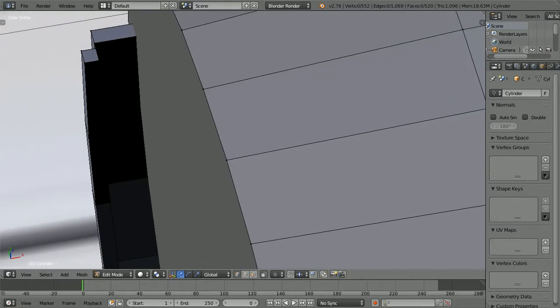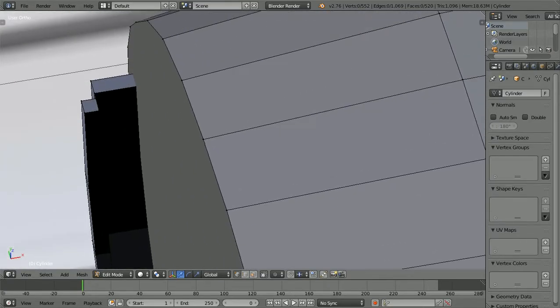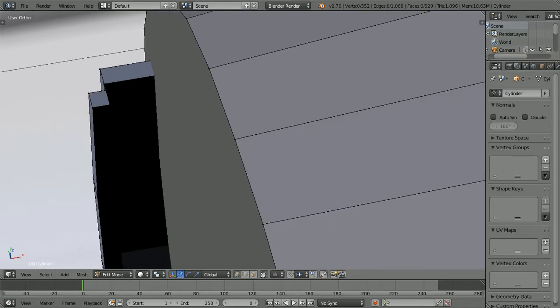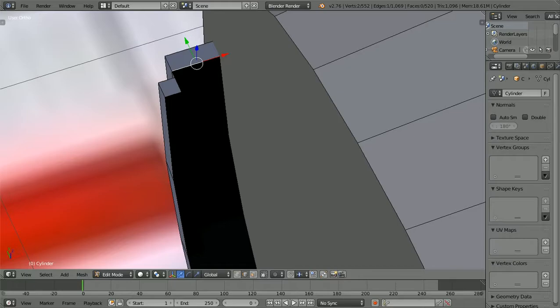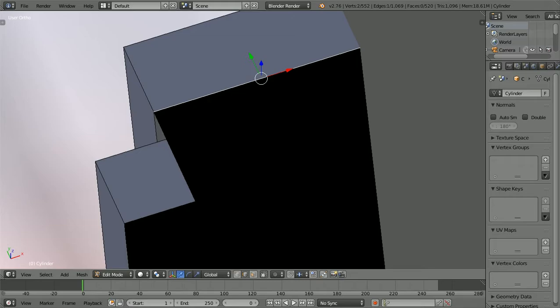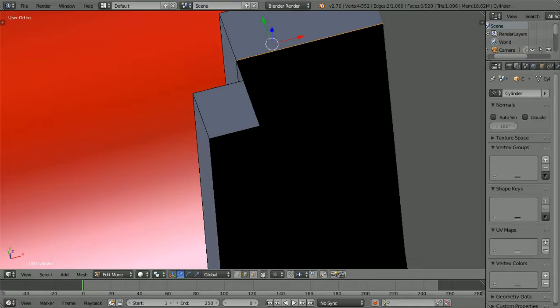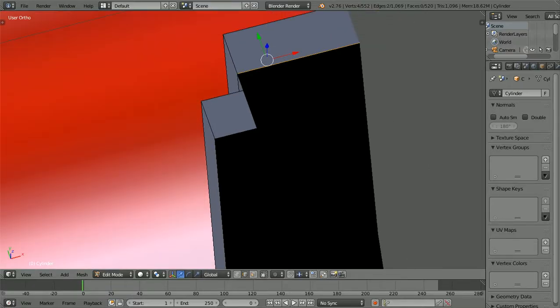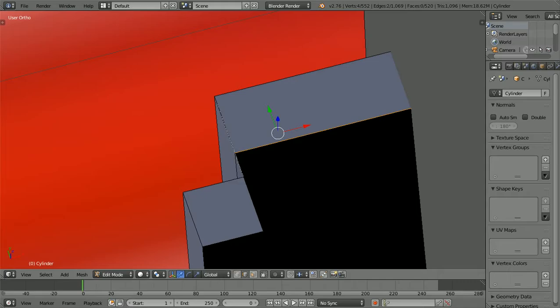Okay, so if we go to edge mode, and we select this lip, and this lip, whoopsie, Control Z, didn't want that lip. I actually want this little lip right here, which I'm not sure, let's see. Hold down Shift. Yeah, I didn't think it was. Oh, except for that's all the way across there. So that might be a problem. Okay. How do we make it not a problem?